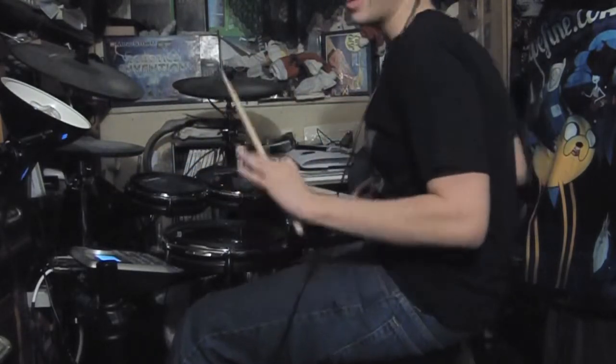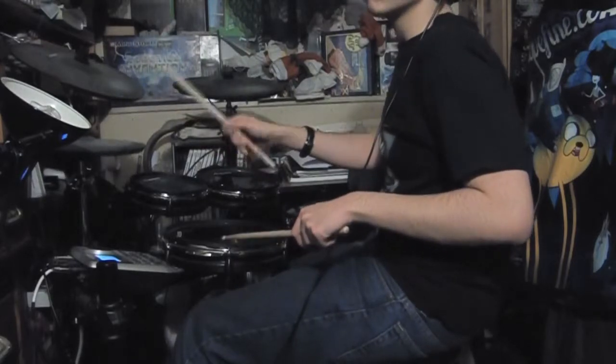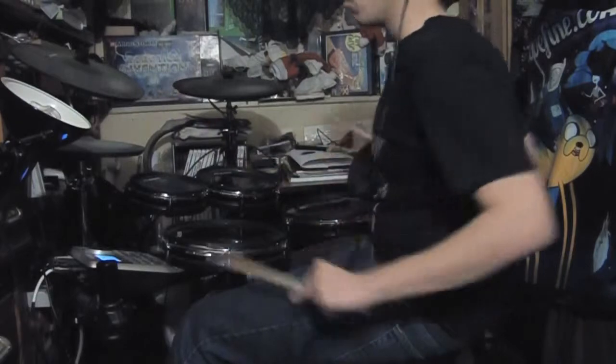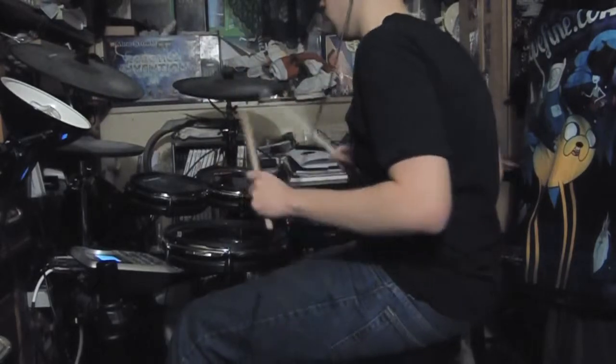Probably going to be the most difficult to learn. It doesn't sound that way because I'm doing a lot of dynamic stuff with my left foot with the hi-hat throughout the entire beat, and you might think at first, oh, there's no way I'm going to coordinate the feet. But the feet come after you learn the handwork. The handwork is what's actually a little bit more complicated.